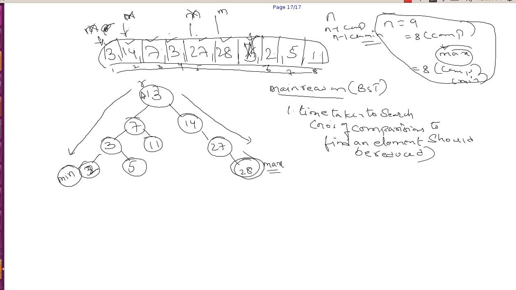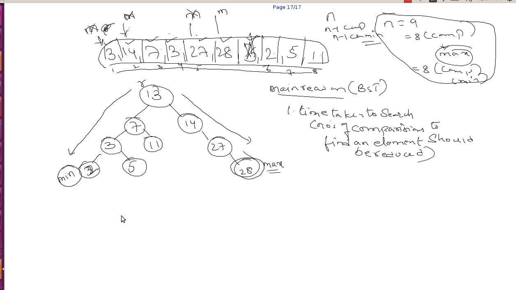So what you do is you move towards the left. To find the minimum element, you move towards the leftmost. So the same list, if it is organized in the form of a binary search tree, and if you want to find the minimum element in that, you move towards the leftmost side of the binary search tree. Let us see how many elements you have to come across to reach the leftmost element. First element you have come across, second element and third element. At each and every element you have to check if there is a left node, you move towards the left node. If you don't have a left node, you stop there. That is your leftmost element.